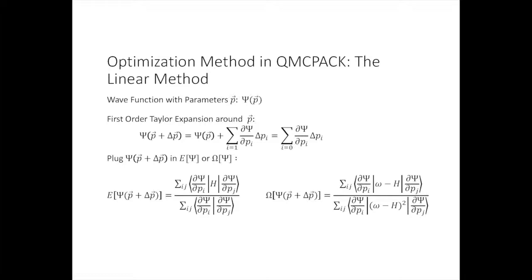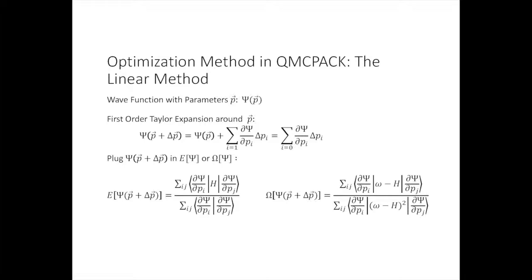All right, so this is the naive or most straightforward implementation of the linear method. But if you actually implement it that way, I'm pretty sure it won't work because you have to take care of the so-called step size control. The assumption I made to derive the aforementioned linear method is that the parameter change of the wave function should be small. You're already close to the basin that you want, the parameter change should be small, and the first order Taylor expansion should be valid.